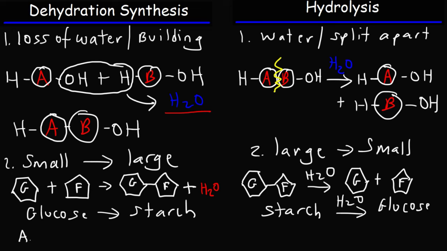Now another example would be taking many amino acids and synthesizing them to form a polypeptide chain, or even a protein with a specific 3D structure. So that's another example of a dehydration synthesis reaction. Or the reverse, if we take a protein, which is a polymer, and use water, we can break it down into many amino acid monomers. That will be an example of a hydrolysis reaction.